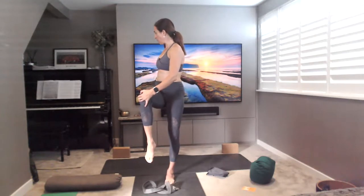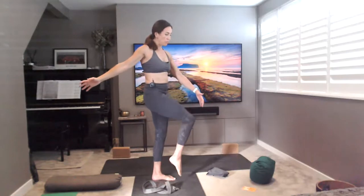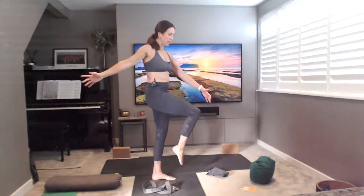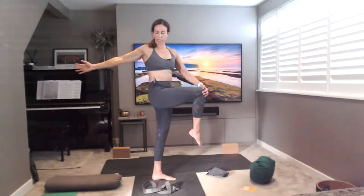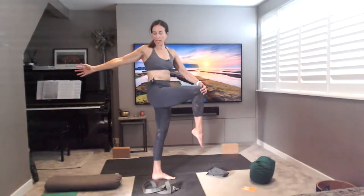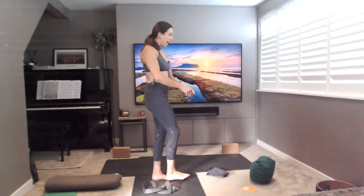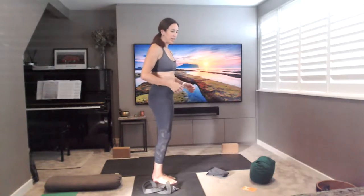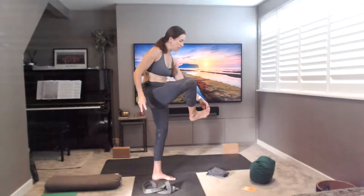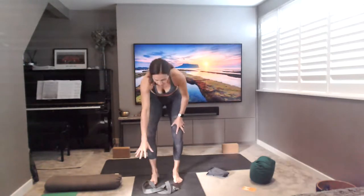and you reach the right arm back. So holding onto the knee, you don't have to straighten the leg at all. So this is still revolving and twisting into the torso, looking back to your other hand. Option two, take the strap around the foot and lift the leg and straighten it as much as is possible. Option three, peace fingers, go around the big toe. So you choose what works for you.